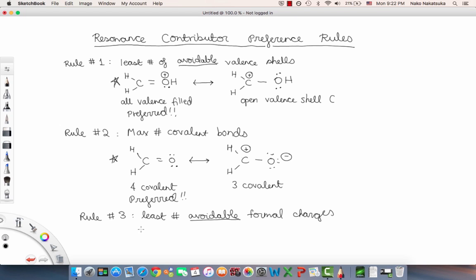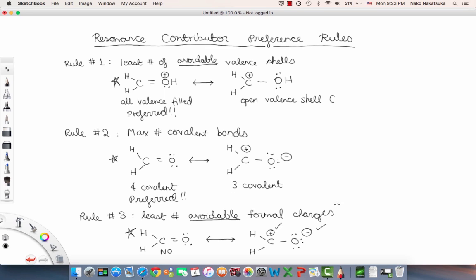So in this case, the example is this guy, the same as before. And if we get the next guy, which I just showed you above, so I guess I didn't have to draw it out, but here you go. Now we have a formal charge on the carbon and the oxygen, right? We have a +1 here and a -1 here. You can calculate it yourself for practice if you want to. So in this case, we have no formal charge, and in this case, we have a +1 and a -1. Thus, this is going to be the resonance contributor that is preferred.